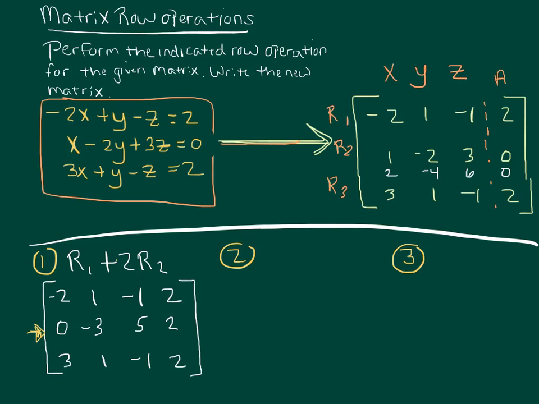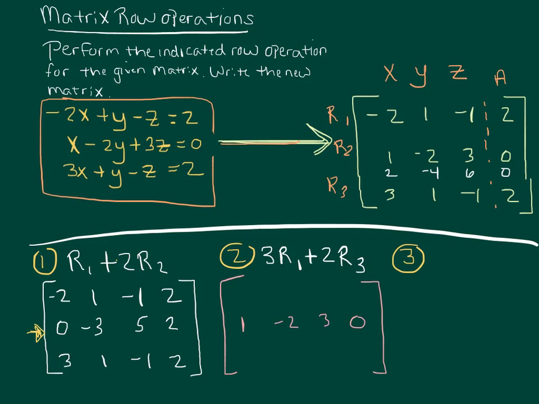So there it is. Let's do another one. How about 3 row 1 plus 2 row 3? Let's use another color here. So now I've got to do 3 of row 1 plus 2 of row 3. Well, I'm also going to note that row 2 is not at all involved. And again, none of this relates to problem 1. Problem 1 is done. We're still referring to our matrix above up here. So row 2 was not involved, so I'm just going to copy that down as it is.